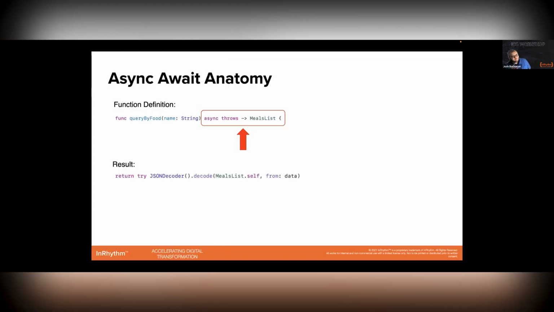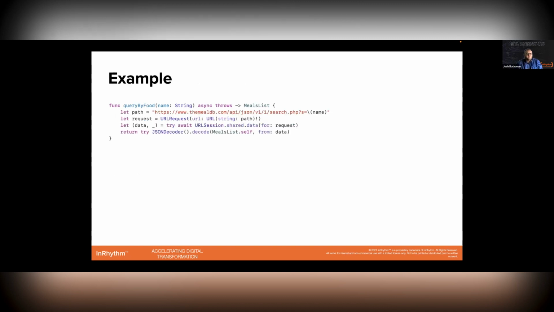Now, again, this is a bit of a review from what Hamid was saying, but if you take a look at it, this is an async await function that is also capable of throwing an error. You can tell by the async throws. At the end of it, what are we going to return? We're going to attempt to return a decoded value. Now, this is what I'm talking about when I say it can be easier to read. We're doing all of the same things as we were doing in the last two functions. However, more things are fitting into a smaller area.